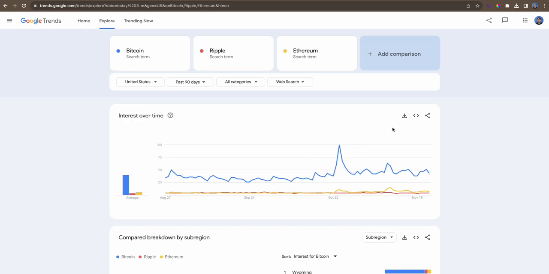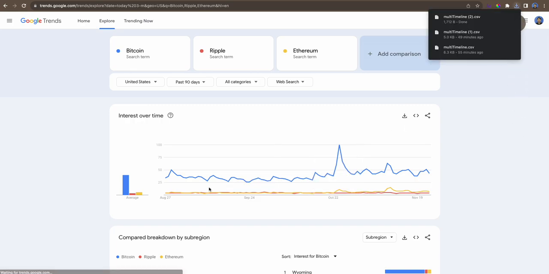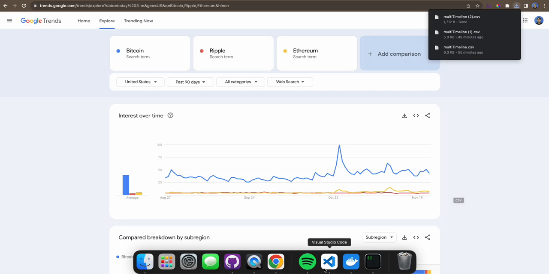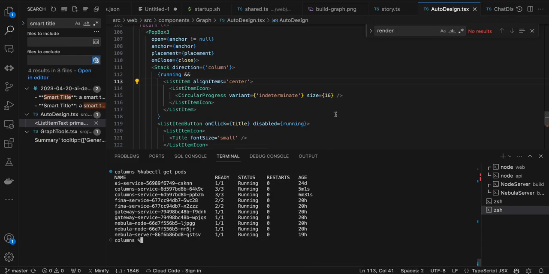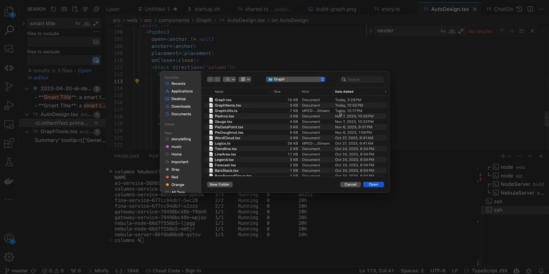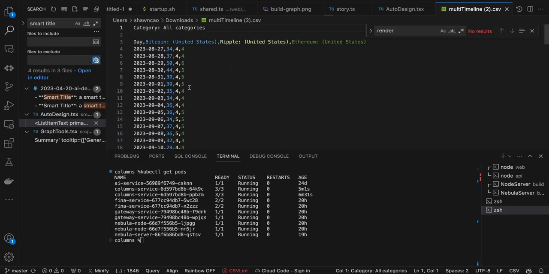So what we do is very simple: we just download the data. Click the button. It gives us the results, which is multi-timeline. I already downloaded once, so let's focus on this one. But one problem with the downloaded data is that I think they put the wrong header there.